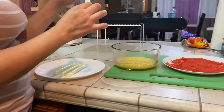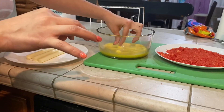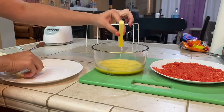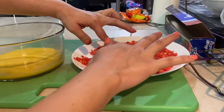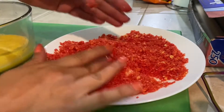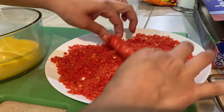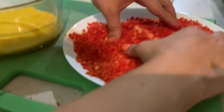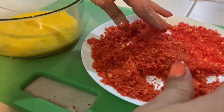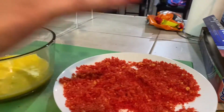Here's the cheese stick. What I'm going to do is dip it into the egg and just kind of move it around — make sure it's nicely coated. Then I'm just going to roll it onto the hot Cheeto crumbs, going like this to coat them. Make sure it gets a lot of hot Cheeto on there. And don't worry guys, I washed my hands, I promise. So it looks like this.